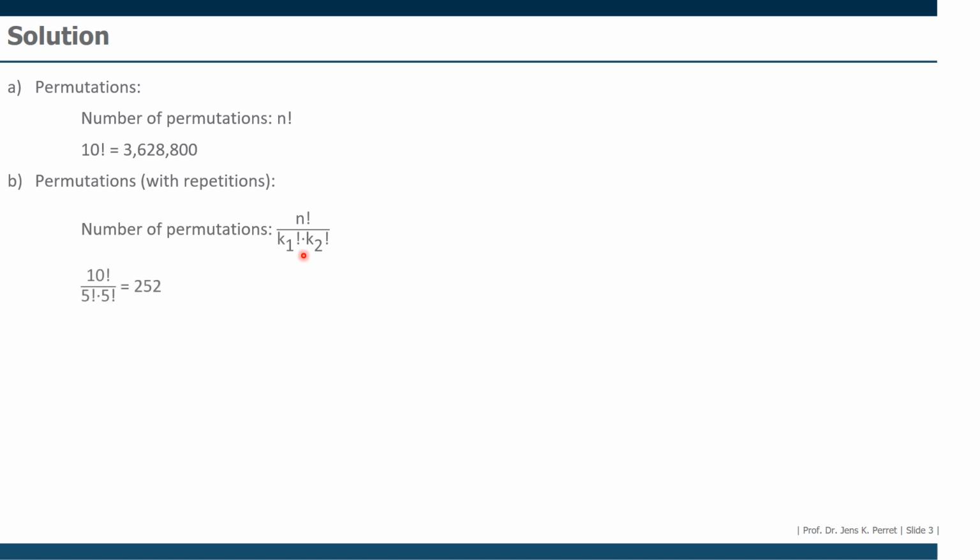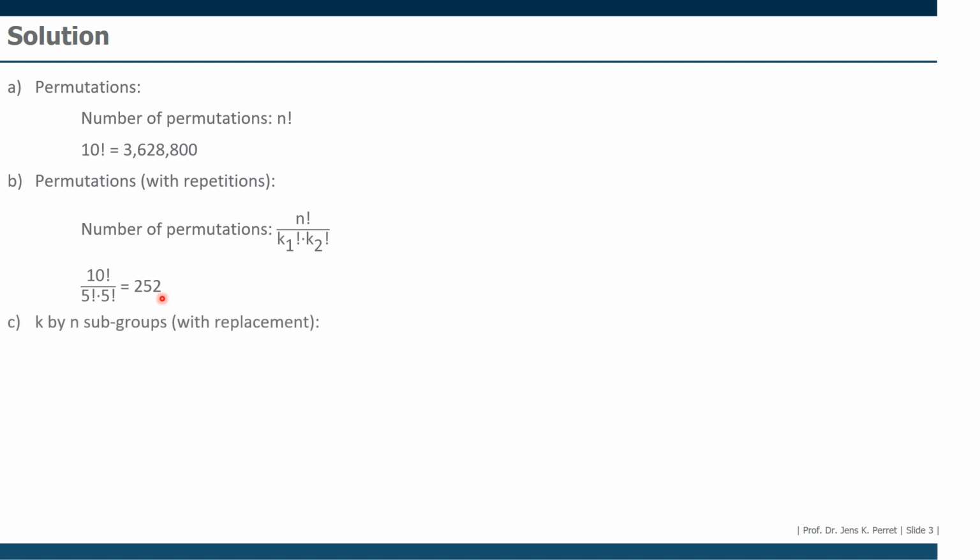So well, we know we have 5 music videos, 5 non-music videos, so it's 10 factorial divided by 5 factorial times 5 factorial. So in total we get only 252 different possible playlists. Well, that was already the second of the 3 parts.